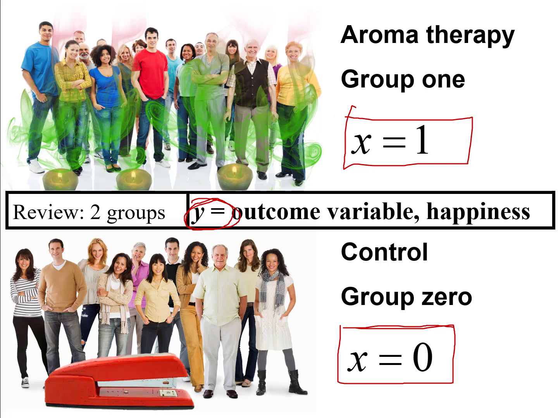So in this case, we have two groups, and we have an X variable and a Y variable. The X variable is group membership, which is scored either a 0 or a 1, depending on what group you're in. And Y is the outcome. It's a numerically scaled outcome that ranges from high to low, which in this case maybe is levels of happiness. This is just a review of what we've done before, but I'm clarifying that this process of assigning numbers to people based on what group they're in, creating this X variable that's either a 0 or 1, is called coding.